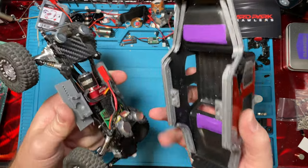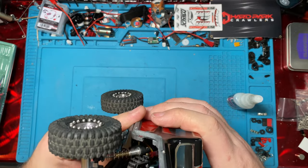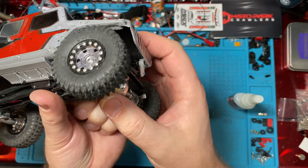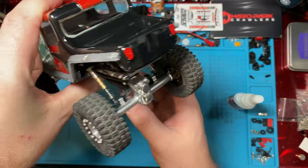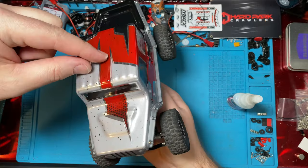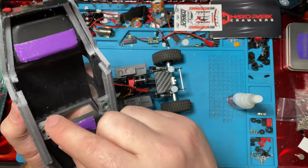We're all mounted up here. We did a whole bunch of test fitting, make sure it's where we want it to be. Make sure we've got servo clearance in the front. Perfect. Looks great. I love it. Pretty slick little setup. We did trim this down just a little bit. We basically just sanded a little.